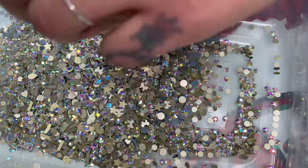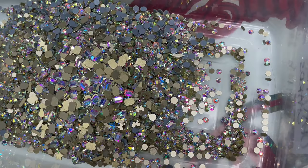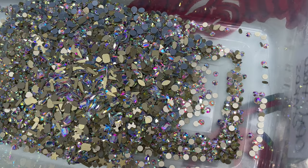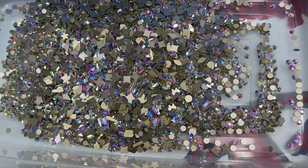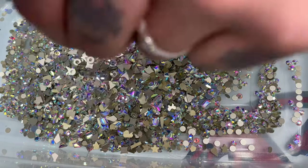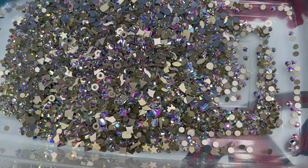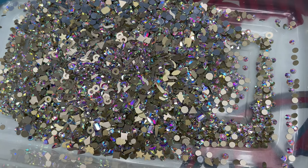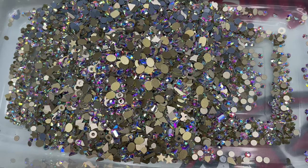But you're going to get flat backs, hot fixes, star bags, pointed backs, all different shapes, different colors. Just watch, this is going to be bling only. Bling, bling, bling, bling. But look at all the goodies you're going to get in these treasure baggies. And just keep watching, it's going to get better and better. You ain't going to believe all the mess I did with these baggies.